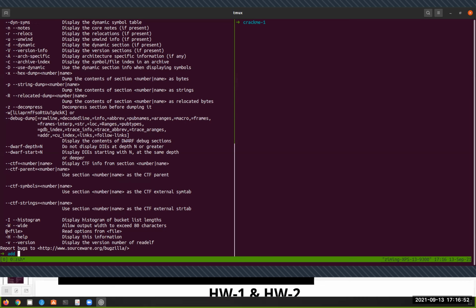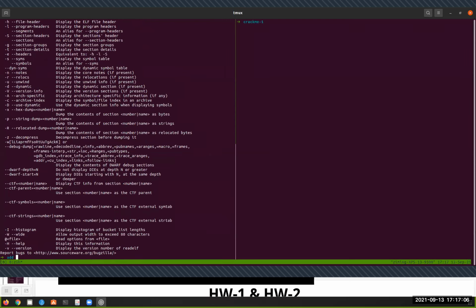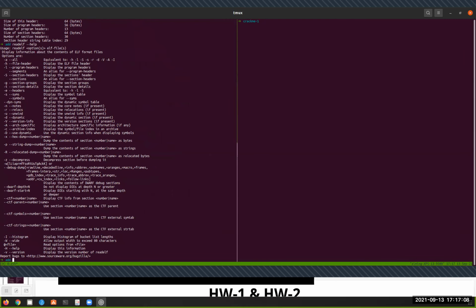It also handles debug information for ELF files, but we're not going to cover that in our class. As you can see, we can do file headers, program headers, section headers, even symbols. So using this tool, you can read ELF files.